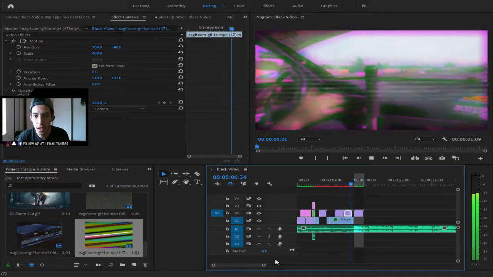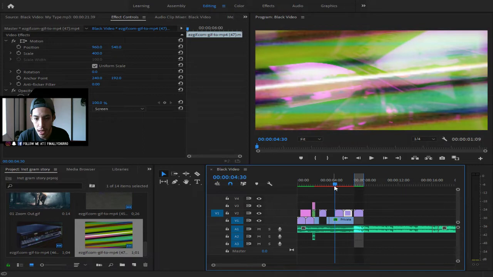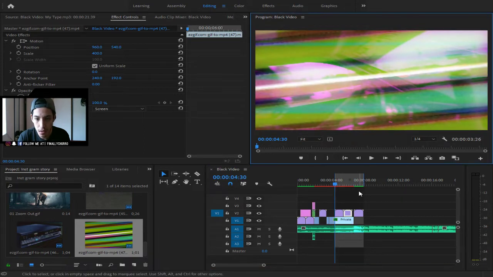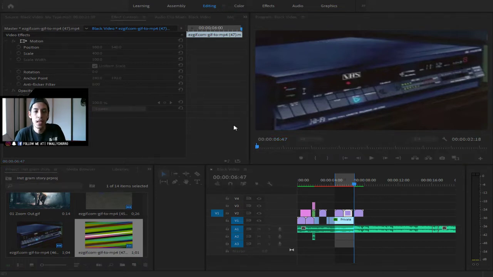So far so good. Again, go ahead and press Control S so you can save your project. What we can do is render the ins and outs of this scene. Go here, then Sequence, Render In to Out. It shouldn't take too long because we're not putting a bunch of effects on it. If we were to put a transition, then yeah, it'll take a long time. But that's how it's looking so far.